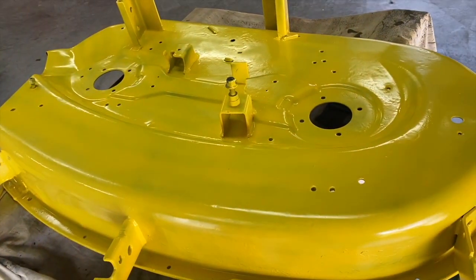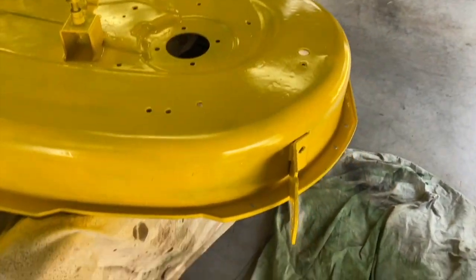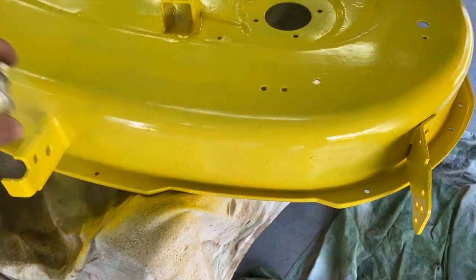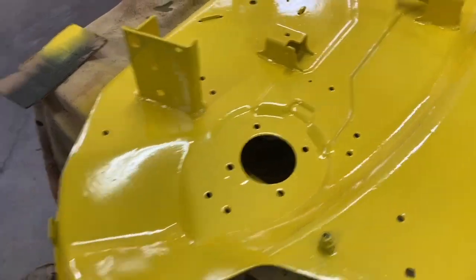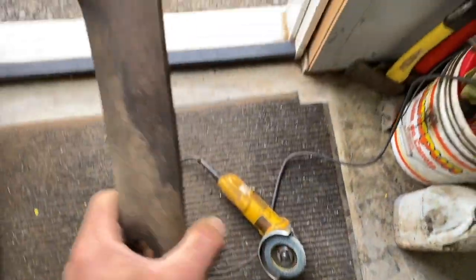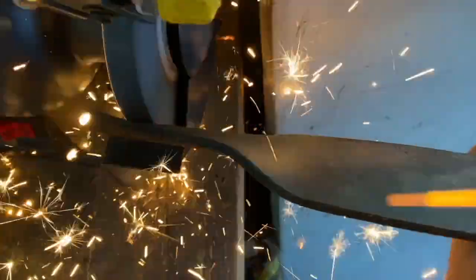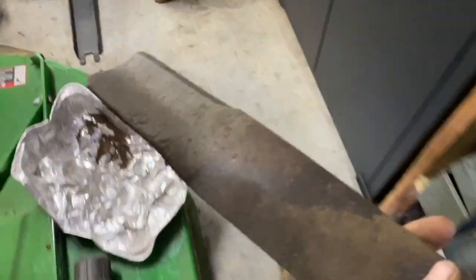I finished with the first coat. I'm going to test it here — yep, it's all dry, not tacky at all. Put my second coat on. Now the paint's up and dry. I'm going to put it back together. First, we're going to sharpen the blades. There are a couple ways to sharpen the blade — you can use a mini grinder, a sanding disc, you can use a file, and you can use a grinding wheel. I don't like that method. I did use the file — that works pretty good — but the grinding wheel works the best.